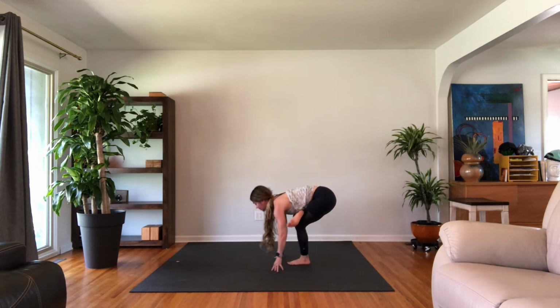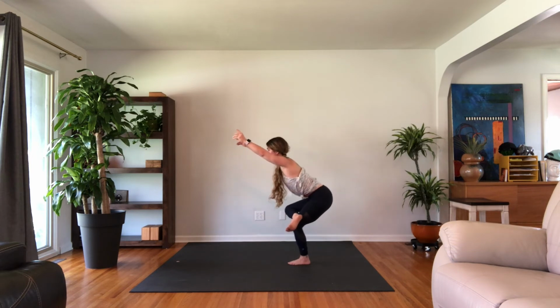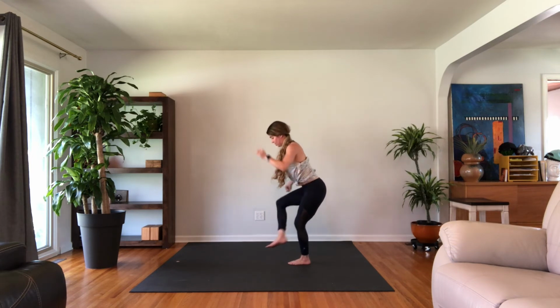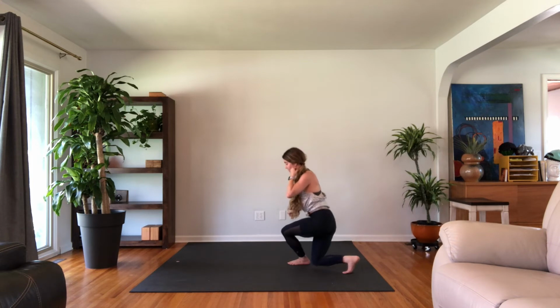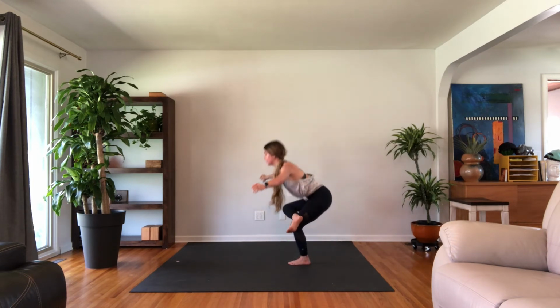Eventually walk the hands all the way back. Funky chair, sit back, compress chest to your thigh. Arms wherever you want, curtsy squat. Right leg behind the left, touch the knee down. Funky chair, right ankle on top of the left knee. Can you sit back further?